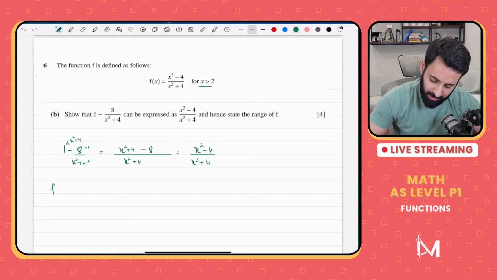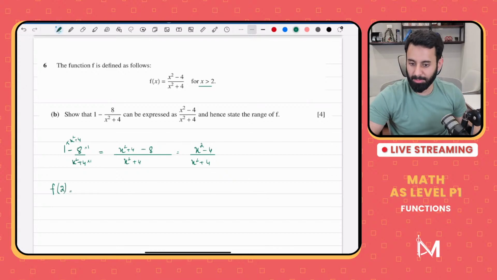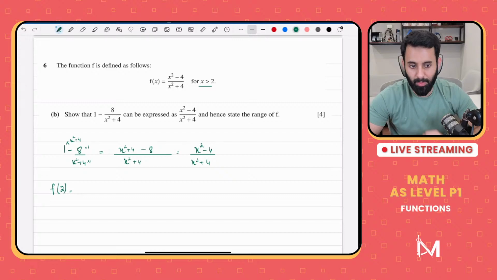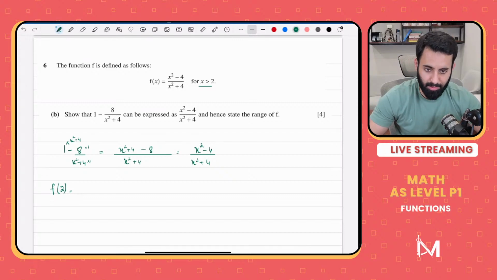And you'll notice in questions like these, you're given a lot of space to work this out. That means the examiner is expecting you to do trial and error. And the reason behind that is because there is no way to do this without any trial and error. So let's plug in 2. Now I know we're not supposed to plug in 2, but let's plug in 2 to understand the trend.